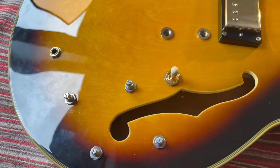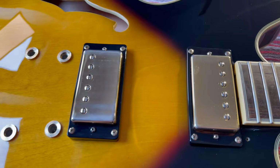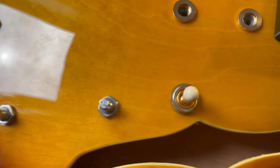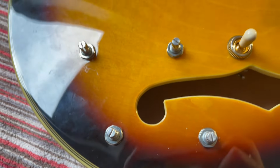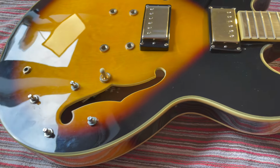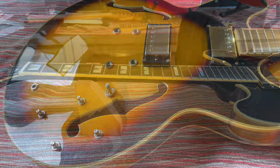So, wiring done, pickups are back in and screwed into place, and I've checked all the wiring is hidden from view, which it is, so I think it's probably followed the original factory tracks, hopefully. So that's that one done. So onwards and upwards to the frets.